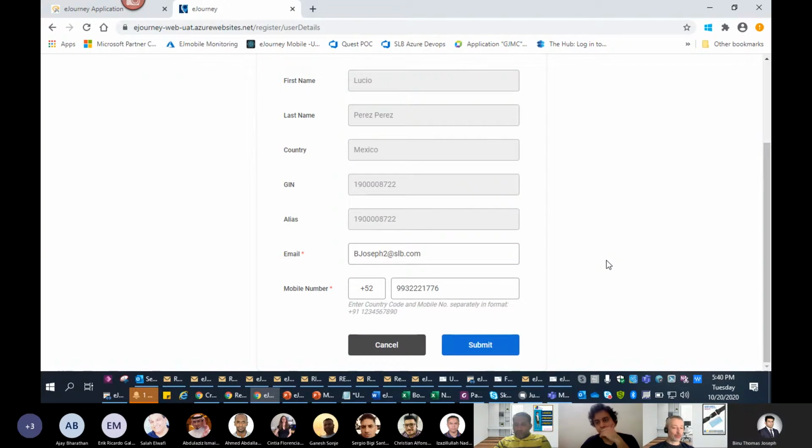But for those drivers that do not have an email address in this field, you need to communicate to the GNC, and the GNC will insert a company email for the LTC, whether it is the administrator, their supervisor, their coordinator, their dispatcher, and so on. But you need to have an email address in order to be able to send the credentials. And the phone number here will be the phone number of the driver, because the driver will still need to use the phone in order to use eJourney. So we'll have to use the phone number of the driver.